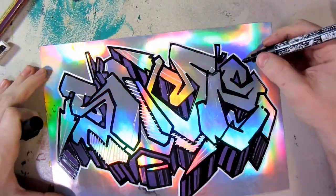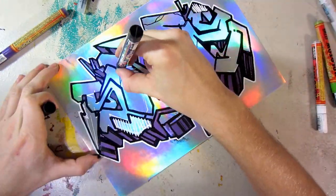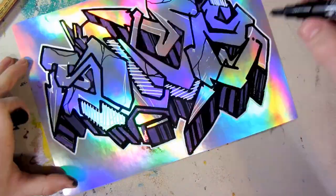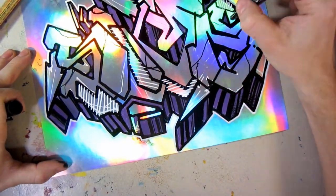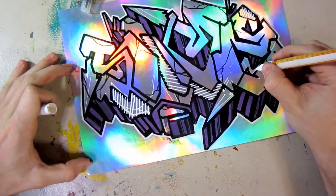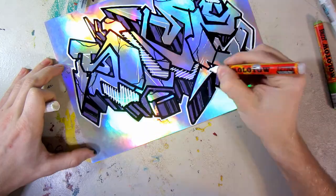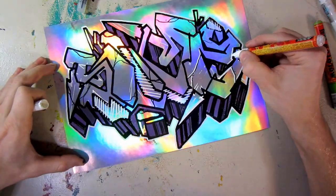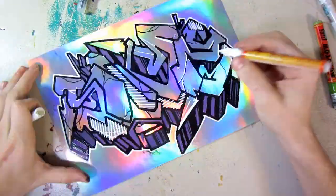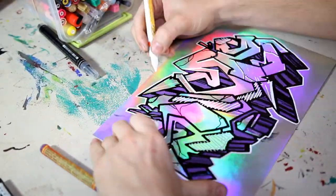As you saw with the intro of the video, there was an onslaught of different sizes of these stickers. I've broken them down into a few different sizes, starting off with 3x4s — those are perfect for a single character, a little tag, or maybe even a little throw-up. Then you're bumping up to 4x4 inches and then 4x5.5 inches as some of the larger sizes. I love the 4x5.5 stickers — they're a perfect size for that throwy or even a little larger piece, all while being a good pocket-size sticker that's easy to manage but still looks great.